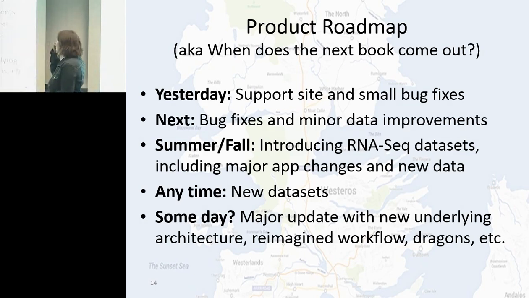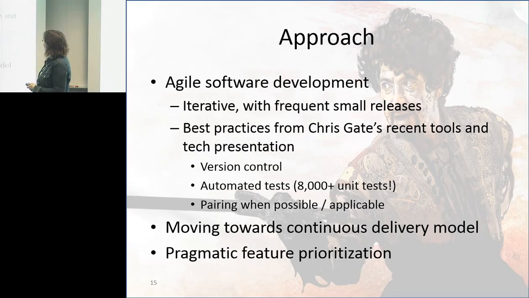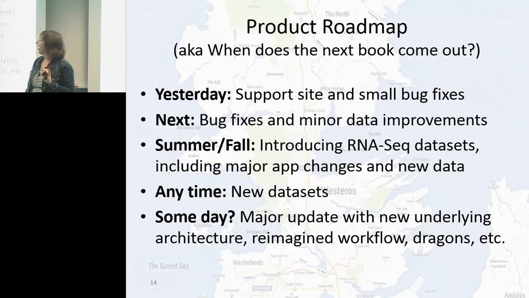All right. So if we get new data though, we want to load it, and we would load it at any time and do a small release to get that data in. We also think, and we'll get to this challenge here, that especially with RNA-seq data coming in, there are lots of reasons why maybe we should update this app that was originally designed for Oncomine cancer researchers 10 years ago. And so we do want to do that, but hold that thought. Back up for a second. That's a teaser for 2 slides later.